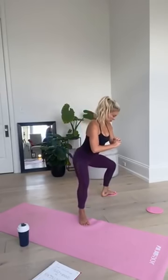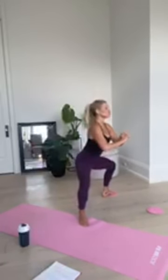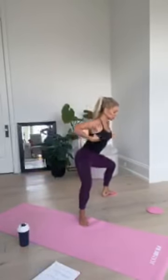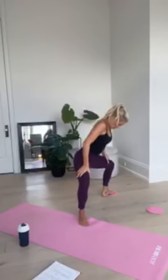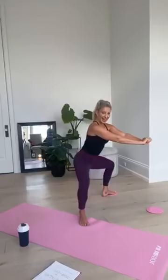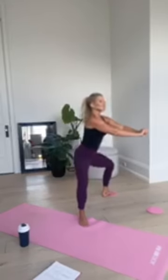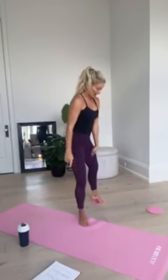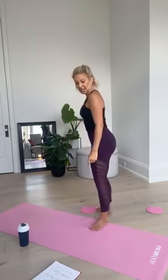Go to your sumo and hold little pulses to finish this off. Breathe deep, keep your chest lifted, your shoulders back and down. 10, 9, heels. Four, three, two, one. Rise up, big squeeze. Turn to the other side.